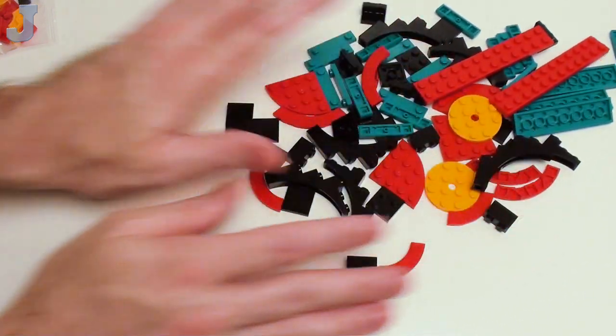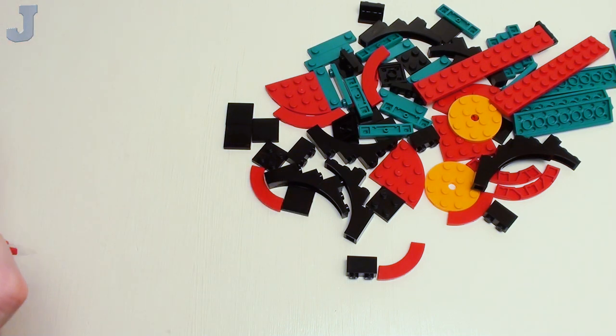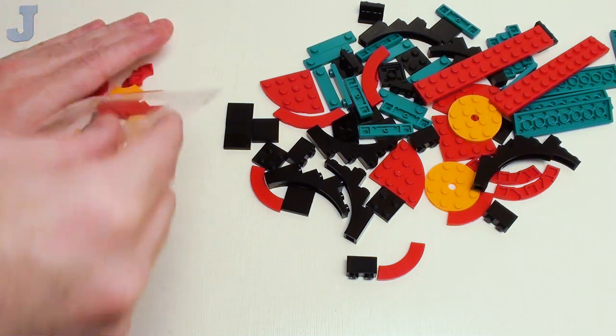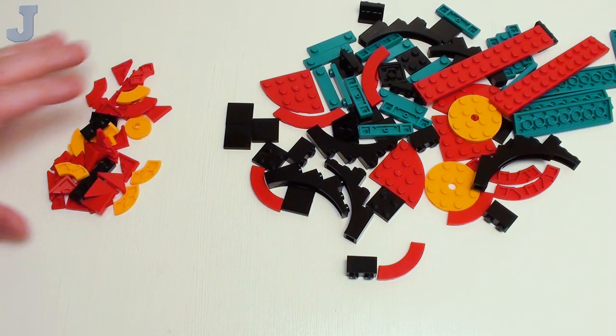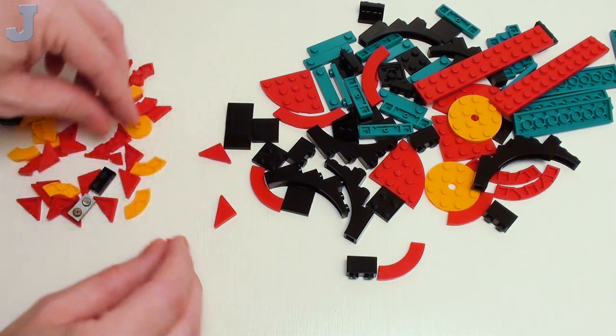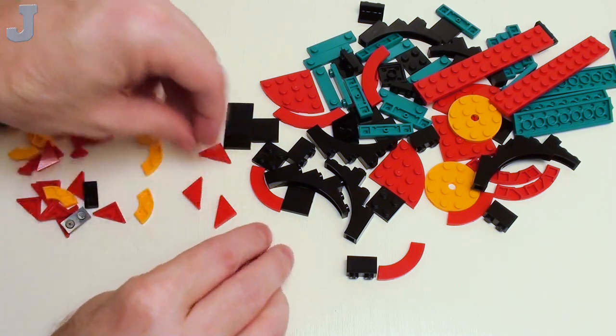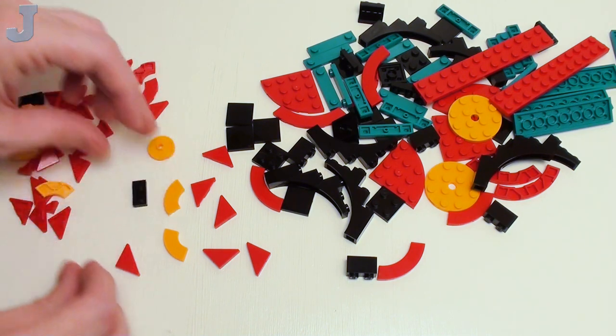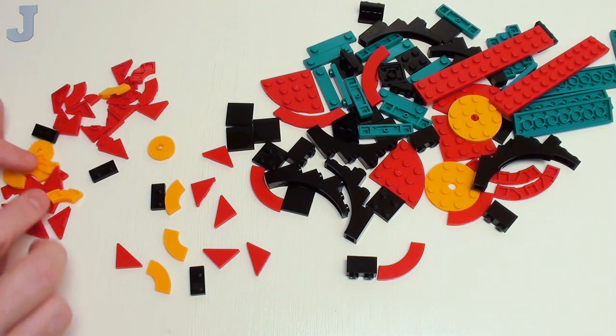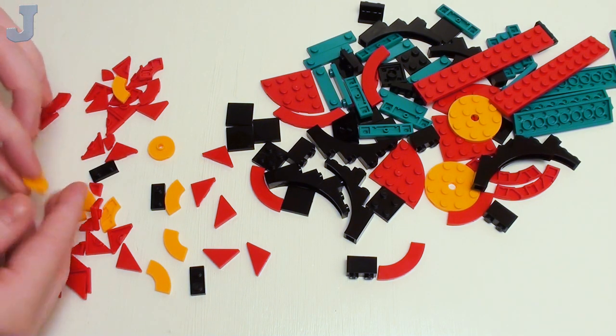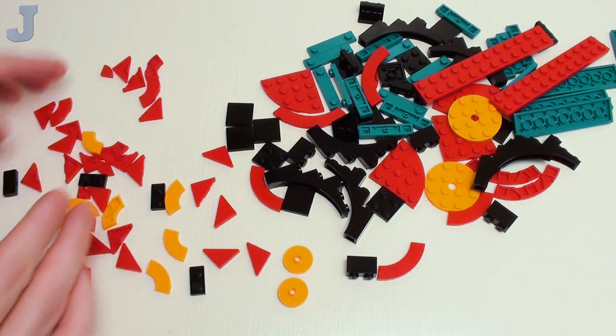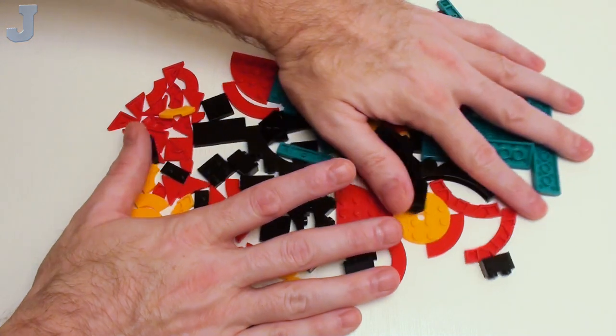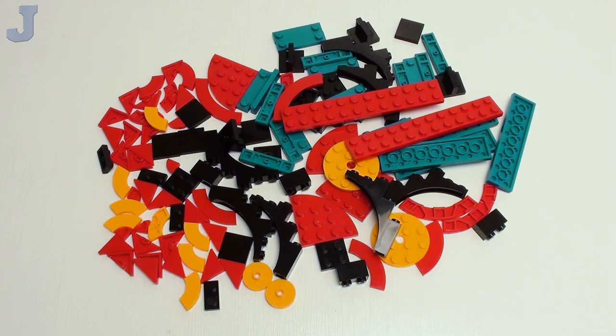So we get some two-by-two flat tiles, two-by-two plates, all sorts of stuff in there. Most of these parts I do have in my collection, except for these. I don't have that bluish-green. That color I'm slowly obtaining. And in this little bag here, you get some half-cut two-by-two flat tiles. Some two-by-two flat tile with bow. One-by-two plates. And some two-by-two rounded jumper plates. And some quarter-round one-by-one flat tiles. So essentially, yeah, there's nothing modern about this thing. It's just mostly plates.